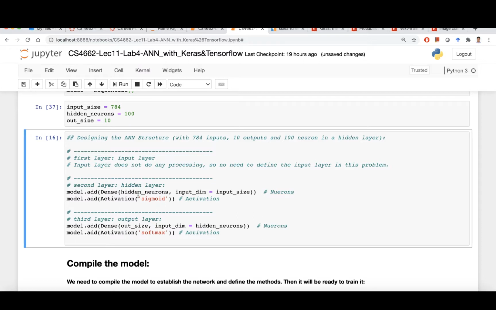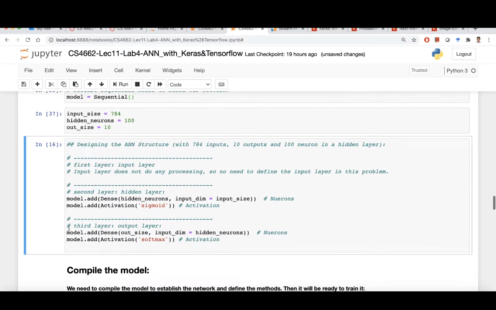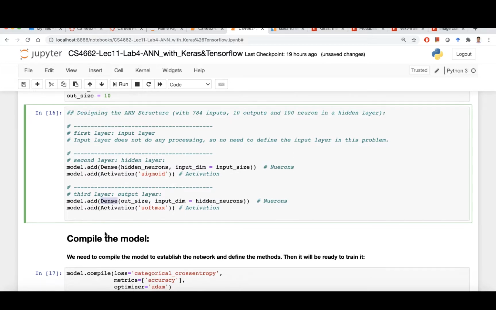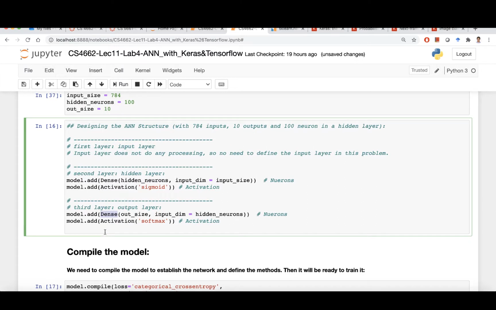As you see, this is much more flexible compared to scikit-learn. The scikit-learn was very limited in defining the structure of the network, but this one is much more flexible. I add, to your model that you just defined here, a dense layer. A dense layer is like a fully connected layer, neurons connected to each other. This is what we want. And these are the values that I defined for this.